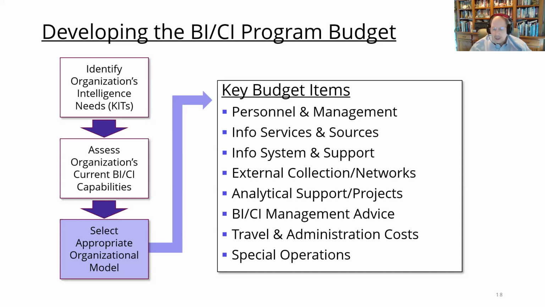And perhaps the part that I've left out of this analysis that I'm going to show you on the next slide is the top item in the box, personnel and management. I've not included any example numbers for that because this is where salaries are, this is where raises are, this is where benefits are, this is where all of the things that have to do with people are. And I didn't want to take any risk in putting any numbers in here at all because it's so different in every company. But these are the categories where the money should go.